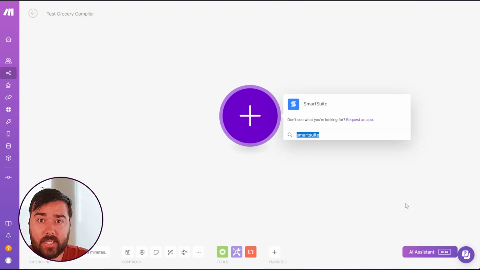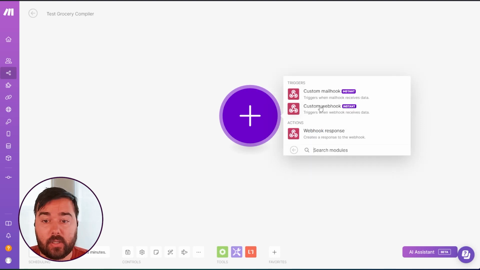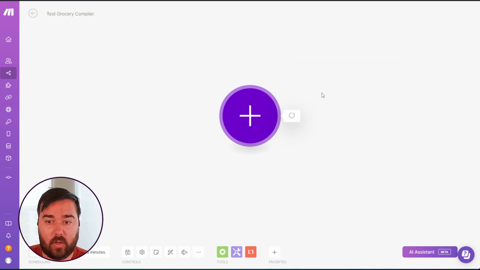But the first thing we need to get set up is the trigger for this automation, which is the instant that Make recognizes that this automation needs to run. We're going to be setting up something called a Mailhook. A Mailhook basically allows us to send an email to a very specific email address that Make will recognize as the only way to fire this automation off. We are able to extract information from that email and then have that automation run on its own. When you enter Mailhook, it's going to pull up webhooks, which is exactly what we're looking for, and you're going to hit Custom Mailhook.